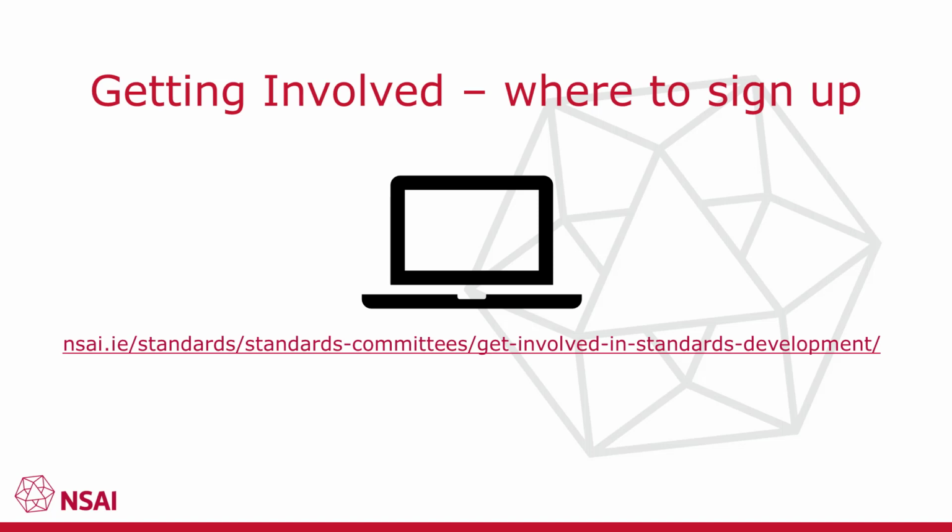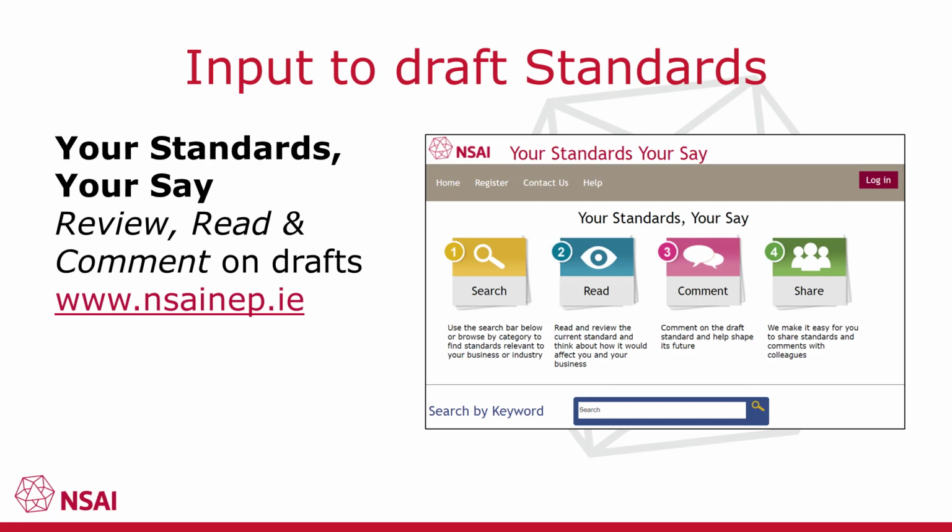To get involved in the development of standards as a committee member, please contact NSAI to identify the right committee according to your industry. The best place to start is by completing the Getting Involved form using the web address on this slide. This will register your interest in becoming a member of a committee as an expert. Next slide.